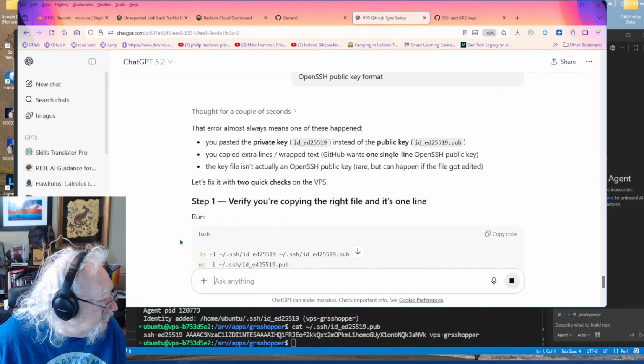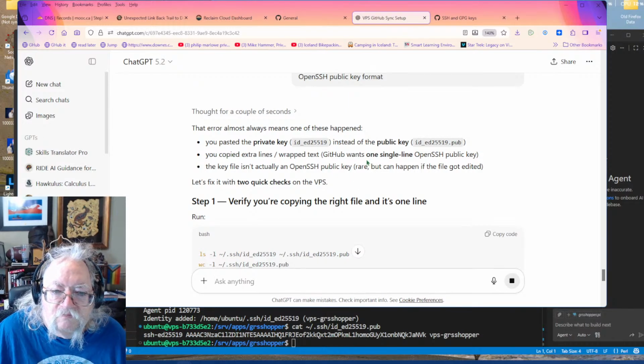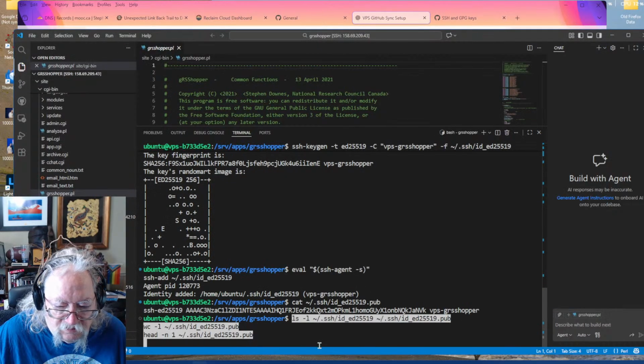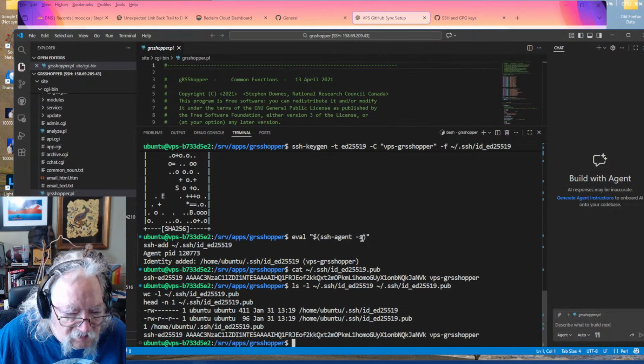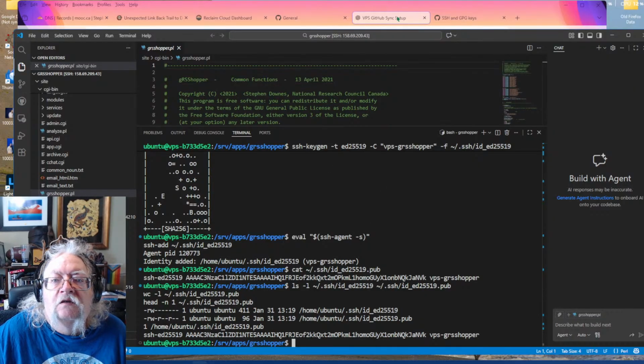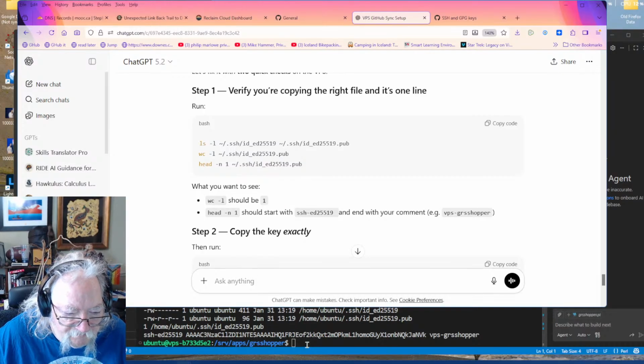Pasted the private key. No, I don't think so. Yeah, it's exactly the same. Oops. What you want to see.